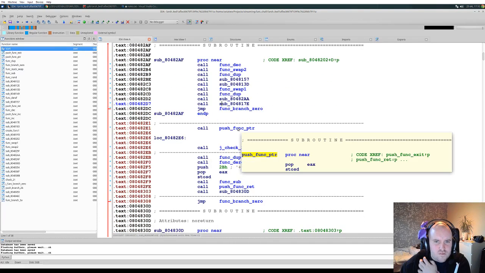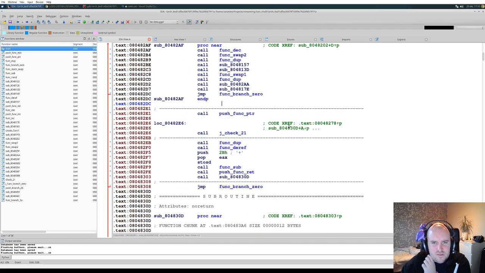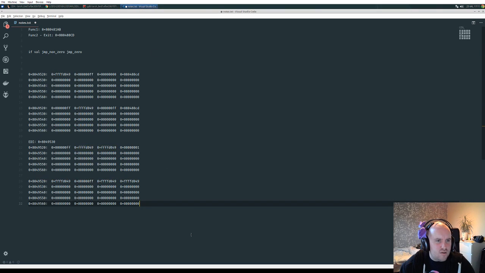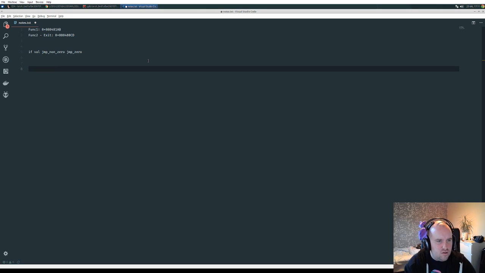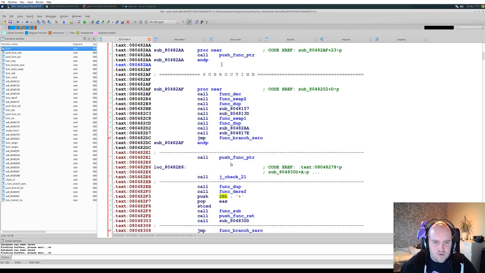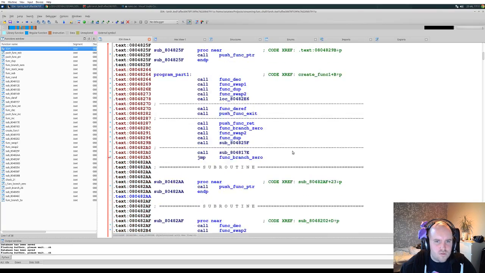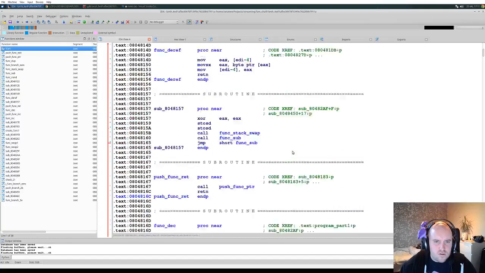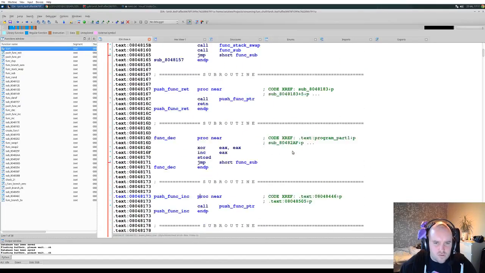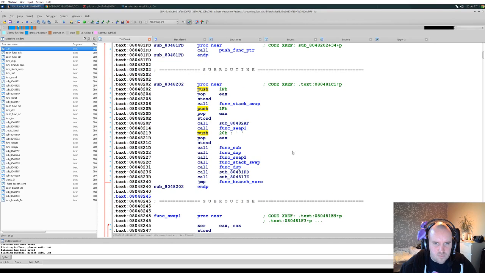Like this, they just check for a couple of very limited characters. So what are these things that we're looking for? Let's check all these push instructions, starting from the top.